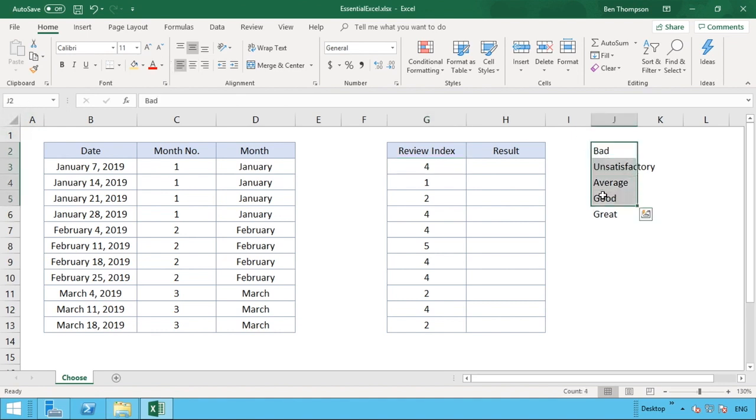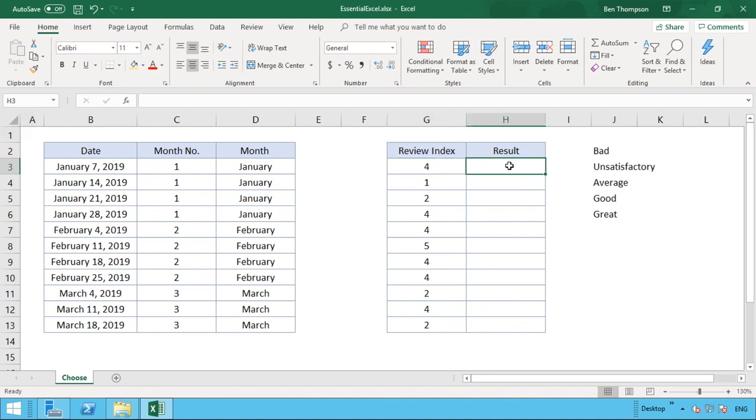So let's say these are survey results that customers have been populating, so that we can understand what sort of service they received, going from bad, unsatisfactory, average, good, and great. So we're going to use the CHOOSE function to pull through what the index number is versus the category of the result.